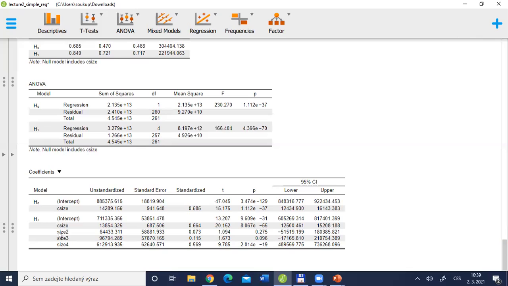So maybe these two variables differentiating the second and third category from the first one are not necessary. So my last analytical step would be maybe to change my original idea that I need to differentiate every category of the city size, and maybe I need only to differentiate city size 4 from the rest.